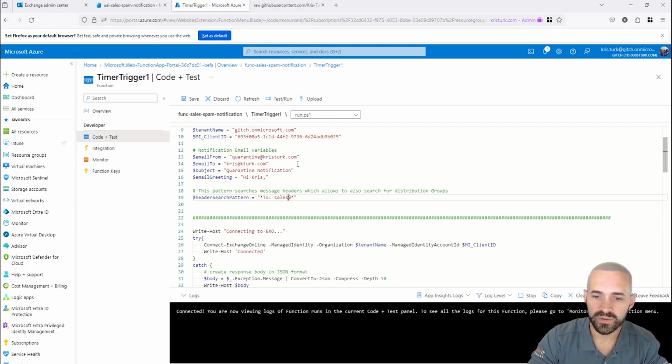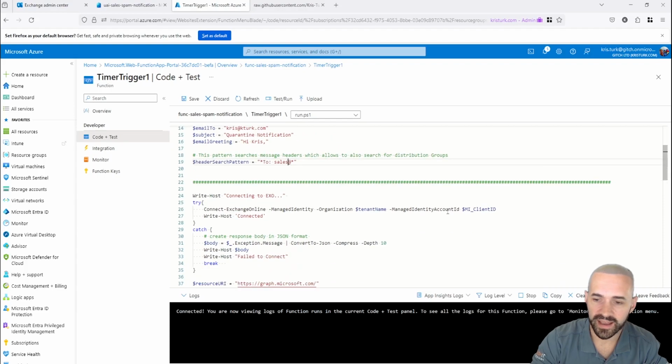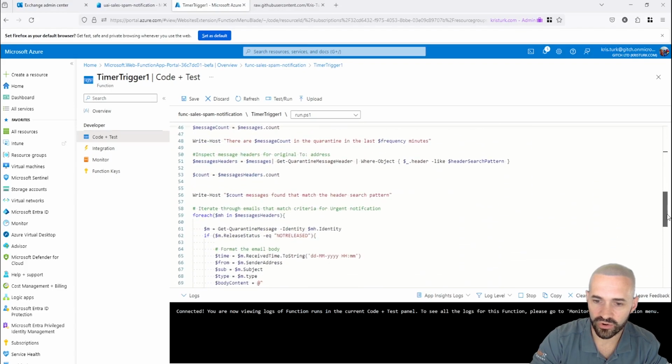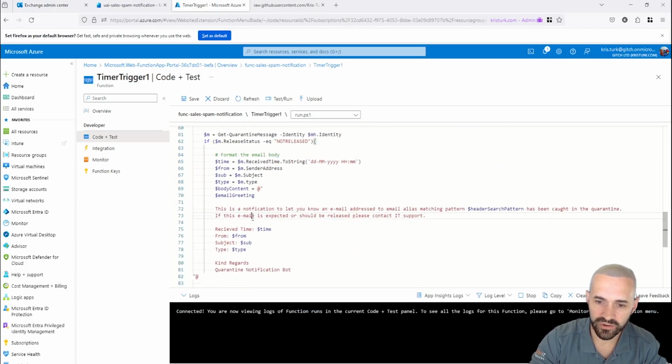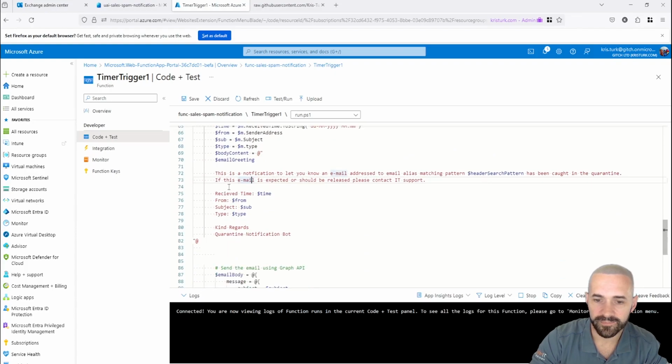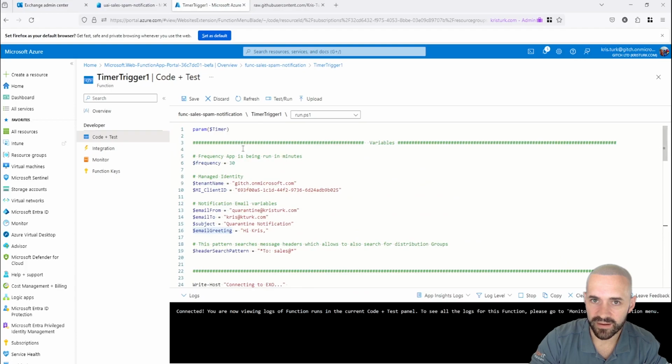or anything to sales at will get picked up. There's one other thing you may want to edit in your own one, and that's if you just scroll on down here, there's the rest of the email greeting that gets created. I think it's fairly generic, so you could probably just use this, but if you want to customize the email greeting, then the email body, then go ahead and edit that. But you see I'm pulling in the greeting "Hi Kris" into the main body, which I thought that's kind of all I need to edit. So that should be it. We'll save that and we should be good to go.